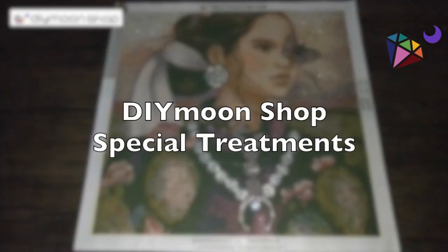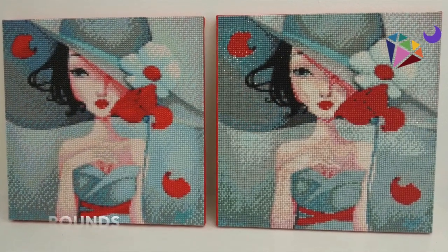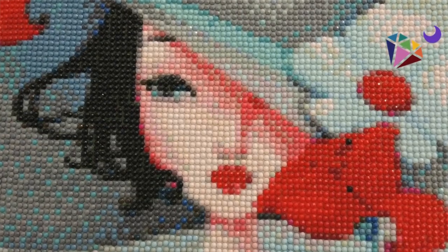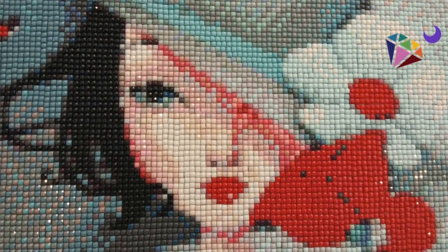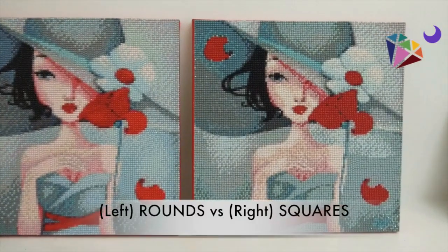And with your other question of seeing rounds and square beads for each painting, yes, we do offer them in both rounds and squares, and it's really a preference. Some people prefer to work with rounds better simply because it's a lot easier to place on the canvas. You don't have to worry so much about the edges not lining together, as like with square beads, where it really has to be in a straight fashion. Otherwise, you will see that things are very crooked. Obviously, if everything is round, it's not going to look as crooked as if things were in straight lines.